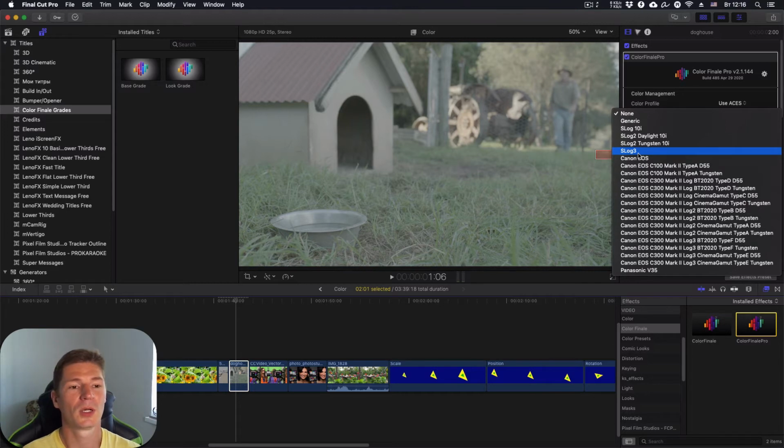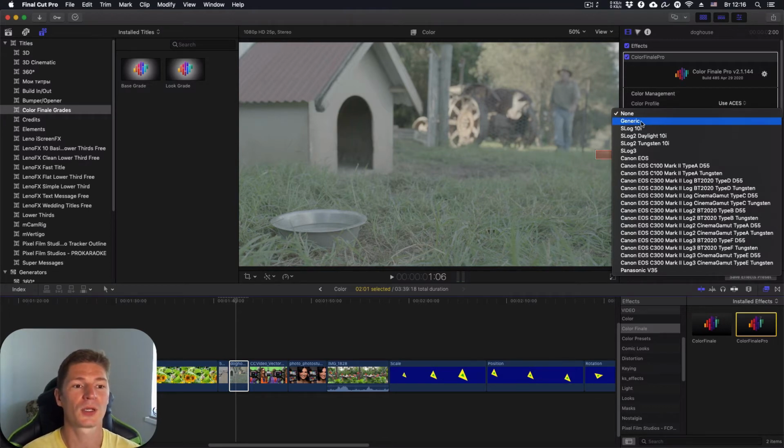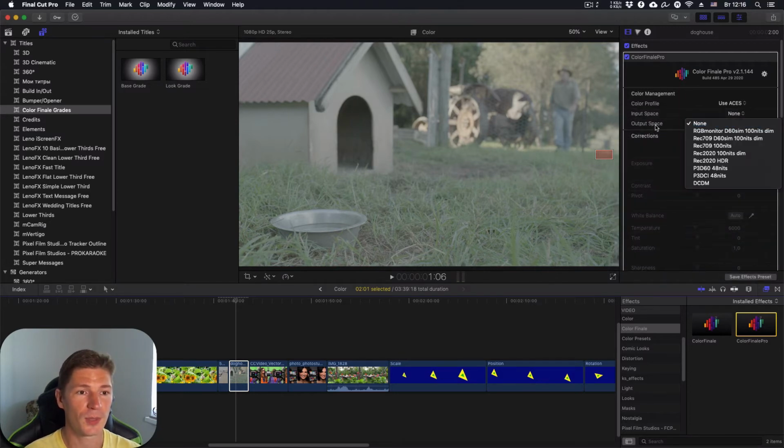And if you don't know what type of camera, but you know that you have S-Log3 or S-Log2, if you know this information about your video, you can pick your type of color space here. And in output space you can pick the output color space. For example, Rec 709, it's the standard color space, and if you want you can pick, for example, Rec 2020 HDR.